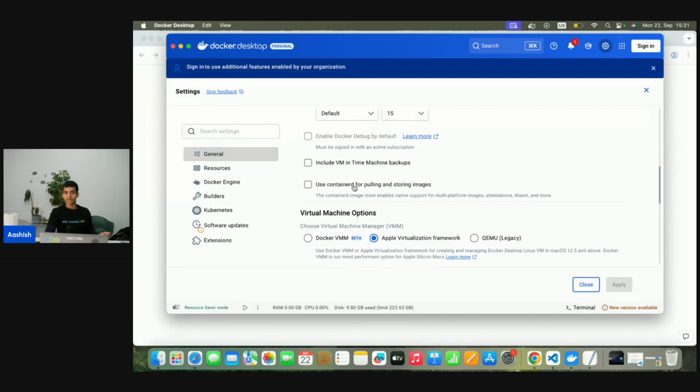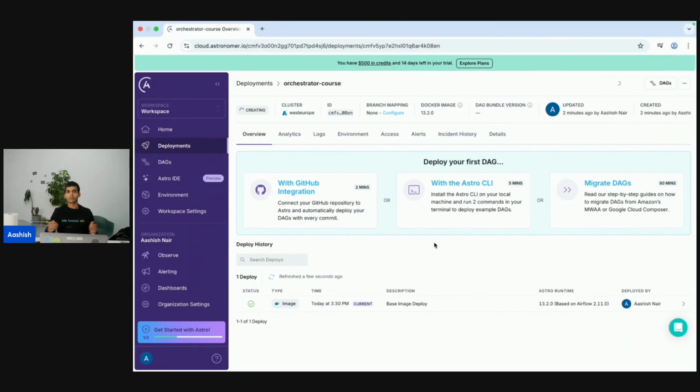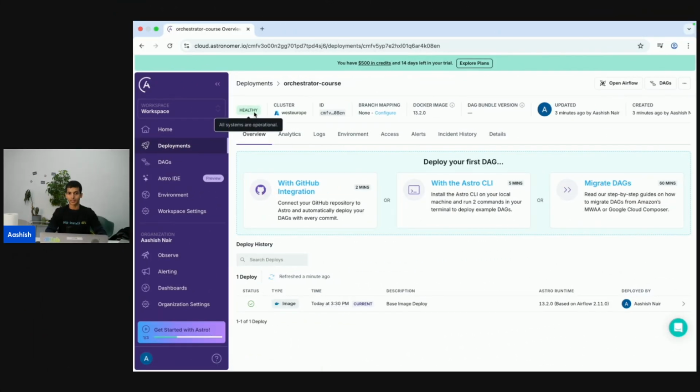If you do, then your deployment is just going to fail when you attempt it. I know this because that's exactly what happened to me, and I had to do some troubleshooting. And I found a page in the Astronomer docs that highlighted the same instruction. So please uncheck this if you haven't already, and once you do, you'll be good to go. For now, let's just wait for our deployment to be created. Okay, it's created.